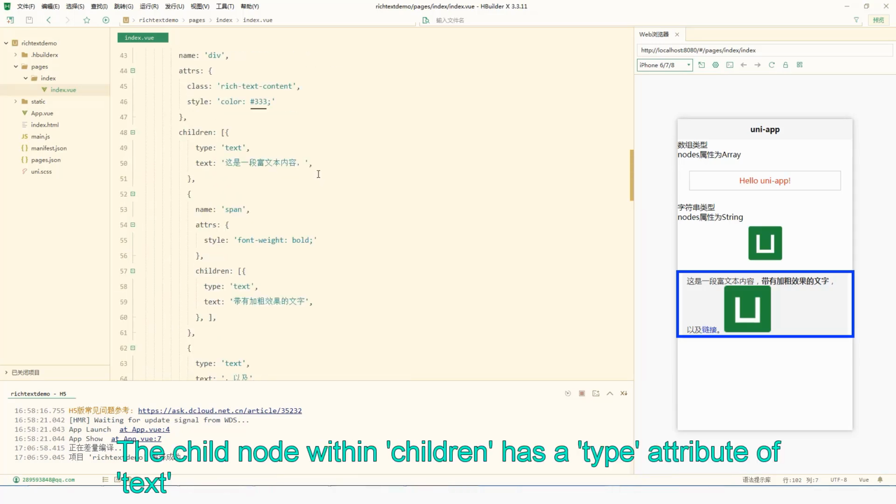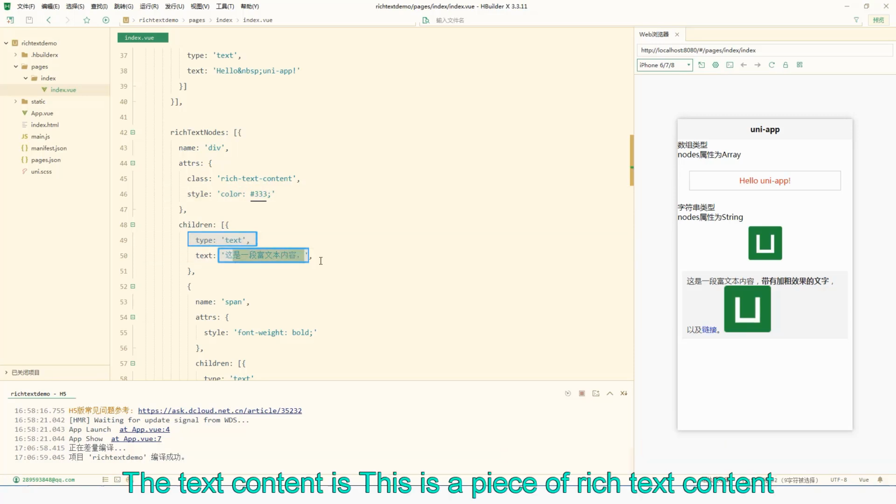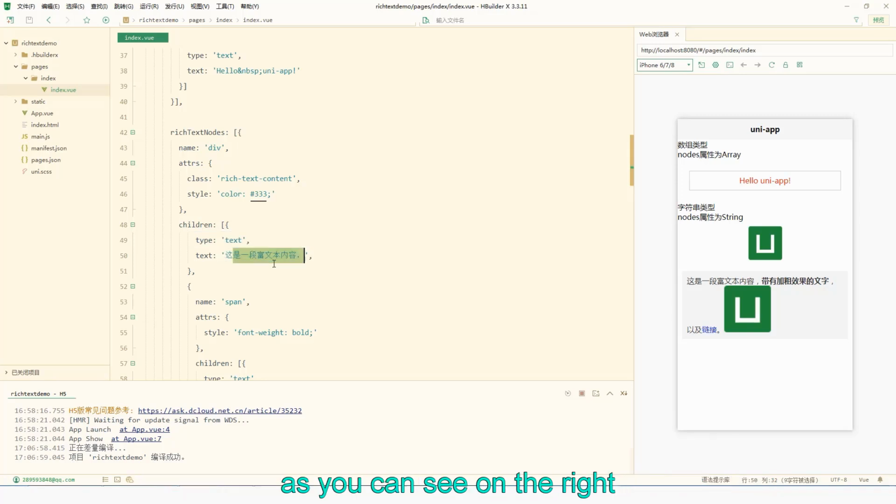Its style attribute sets the color to #333. Children represent the child nodes of that div. The child node within children has a type attribute of text. The text content is, this is a piece of rich text content, as you can see on the right.